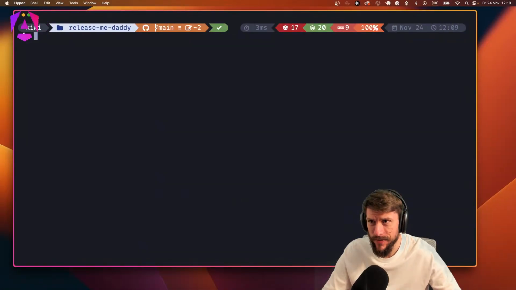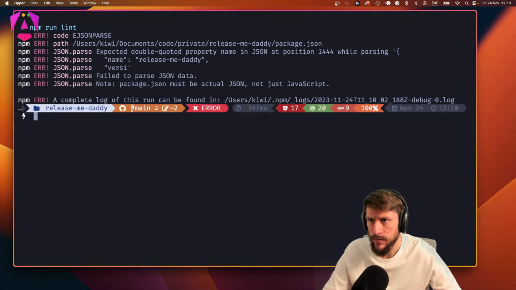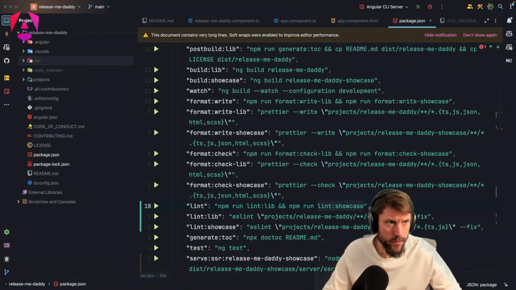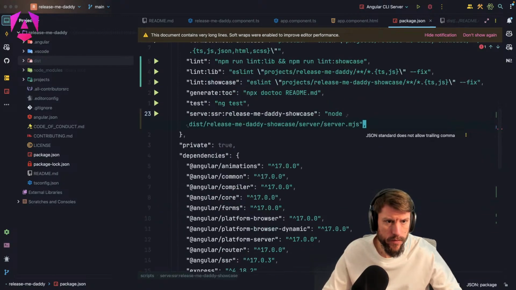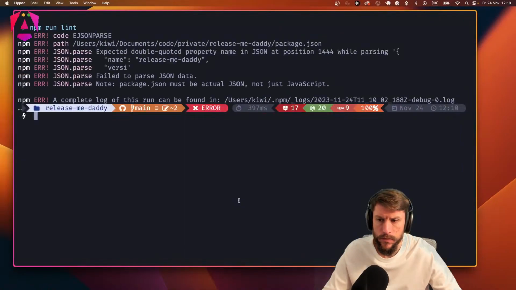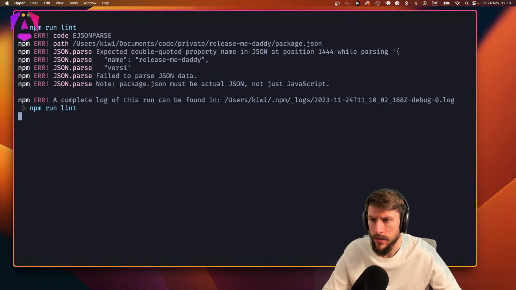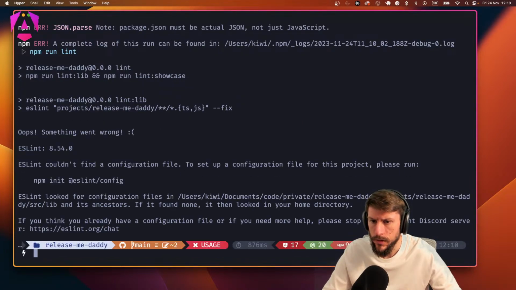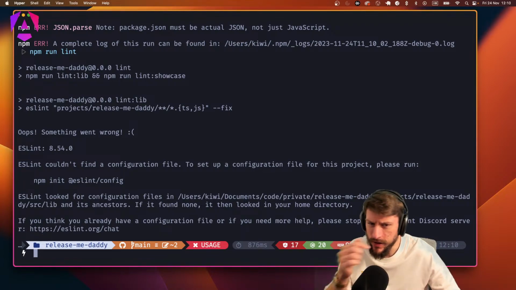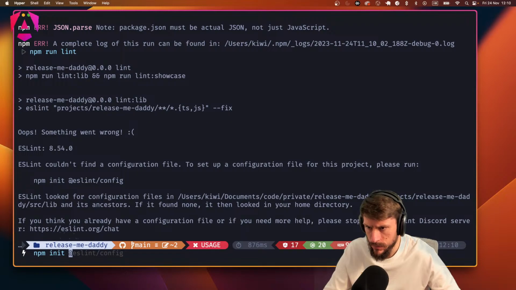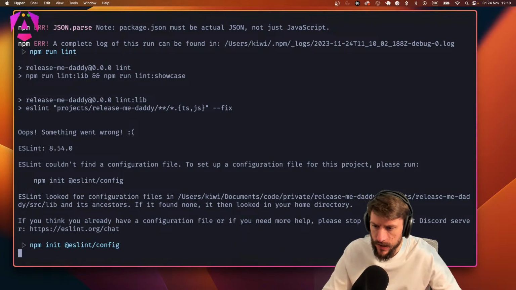So we don't yet have. There's an error in the JSON. Yeah. I thought there is something that will do this, but let's init the config.